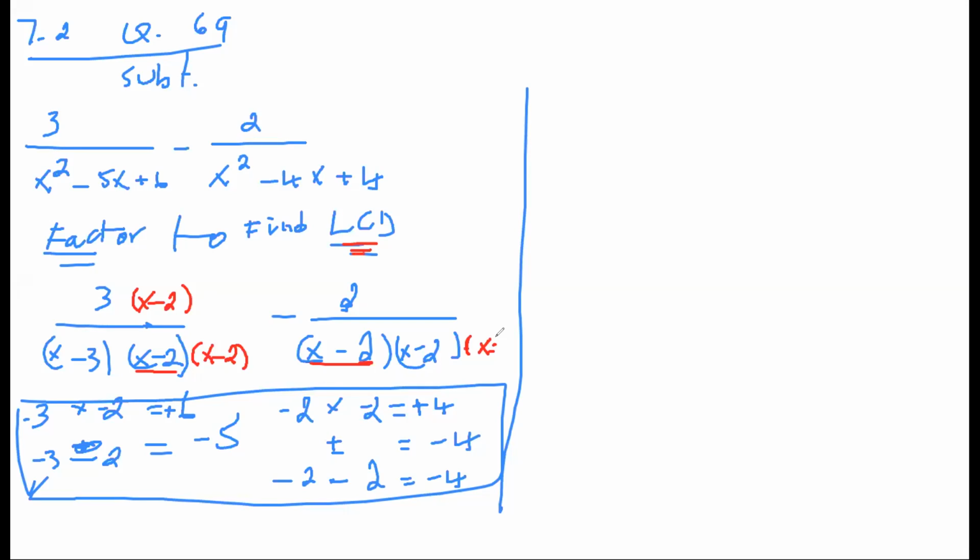Are we going to do x minus 3 on the top too? That's right. So if we times this by x minus 3, we also need that over here. That's it. As you can see, we both have the same thing. Now we have 2 fractions with the same denominator. We can go ahead and add them or subtract them.